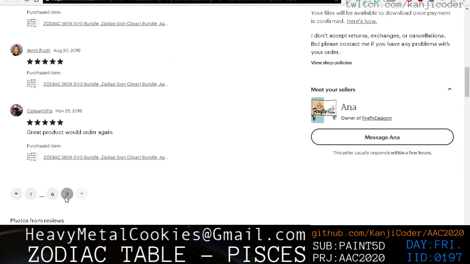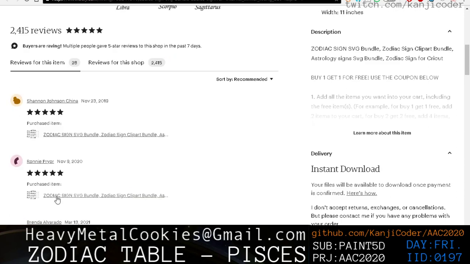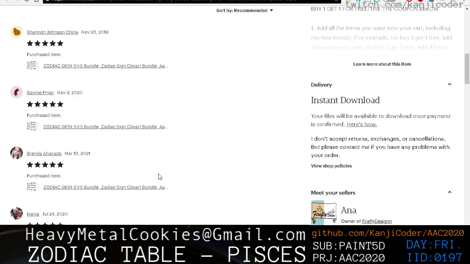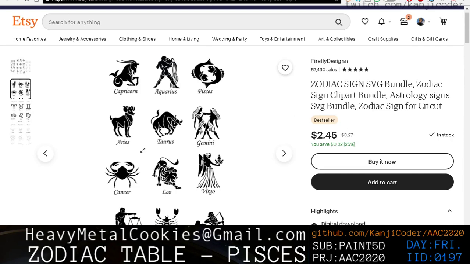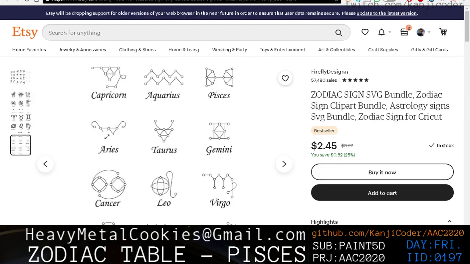Yeah, we might as well try to figure this out, to make something like this. So this might be the next thing we want to work on, constellation zodiac symbols, since we've already worked on the others.